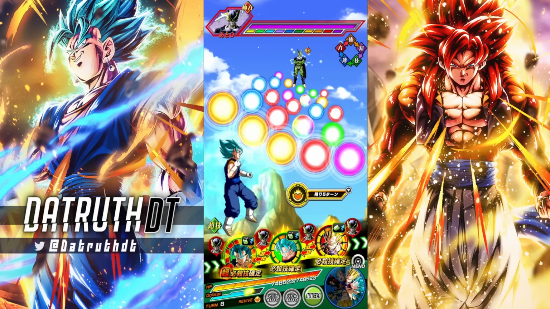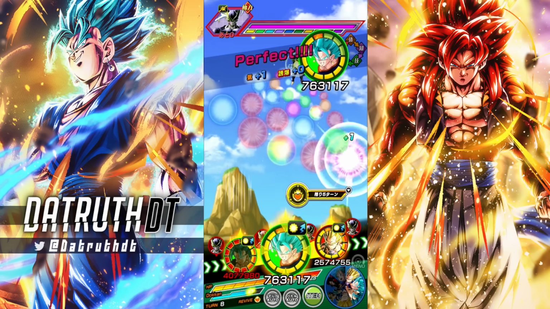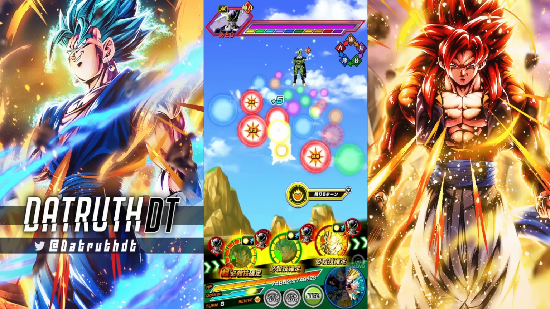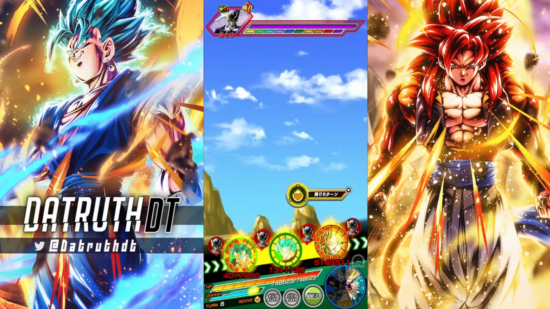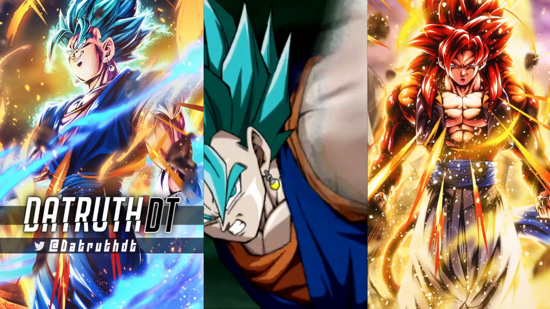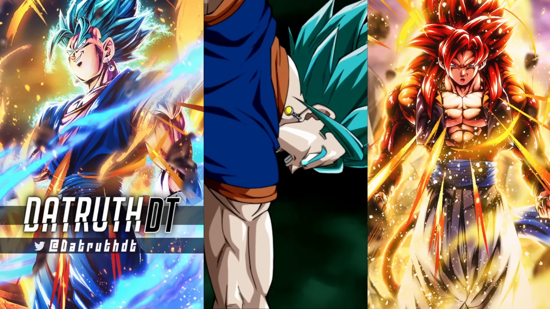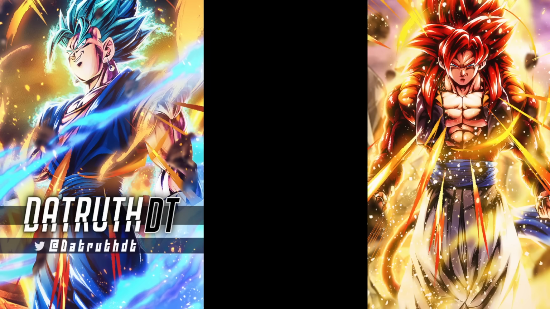We have Bulma's support up. I'm gonna be so salty if Cell supers right away. We might live, but it would be close. He doesn't. Awesome. Alrighty. 19.2. Now, remember, I could have put him in the middle slot and we'd have gotten Legendary Power activated as well, but... Alright, so there's the first super.